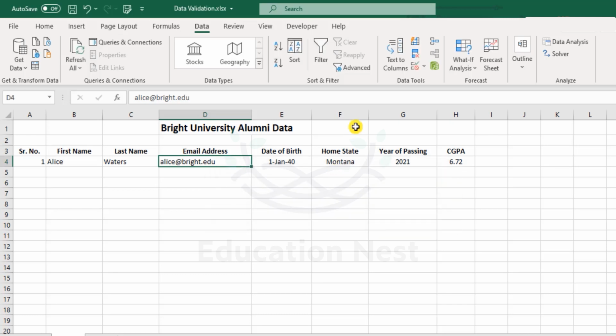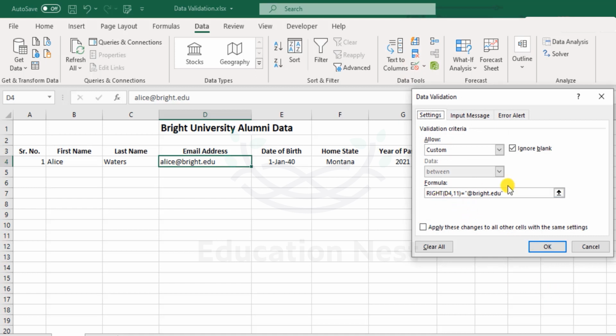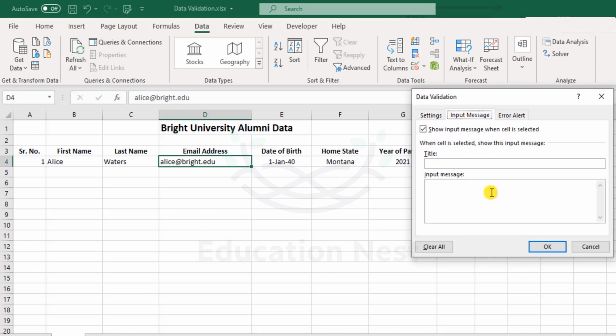Meanwhile, let me also customize the error message. While I have selected the cell, I go to data validation again. We have a formula here. Input message: here, I would mention, please enter the email address provided by the university, or in case you want to be more specific, by the Bright University.